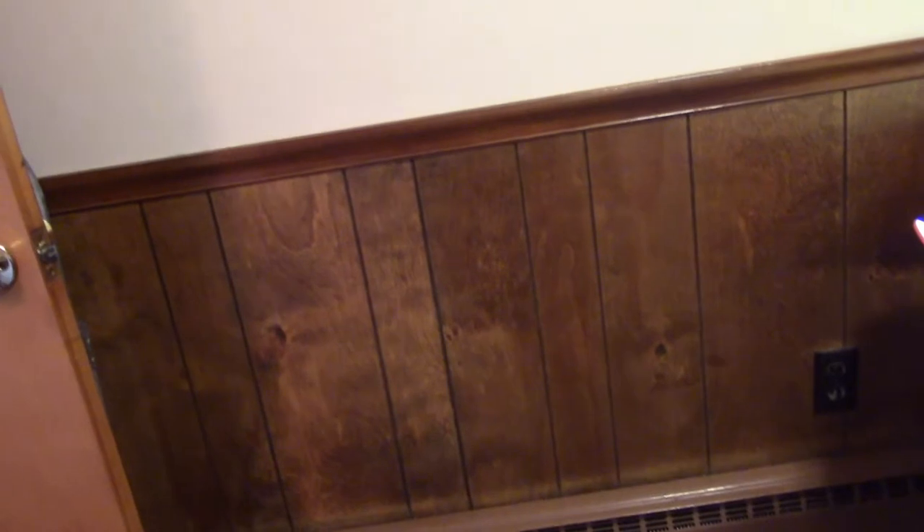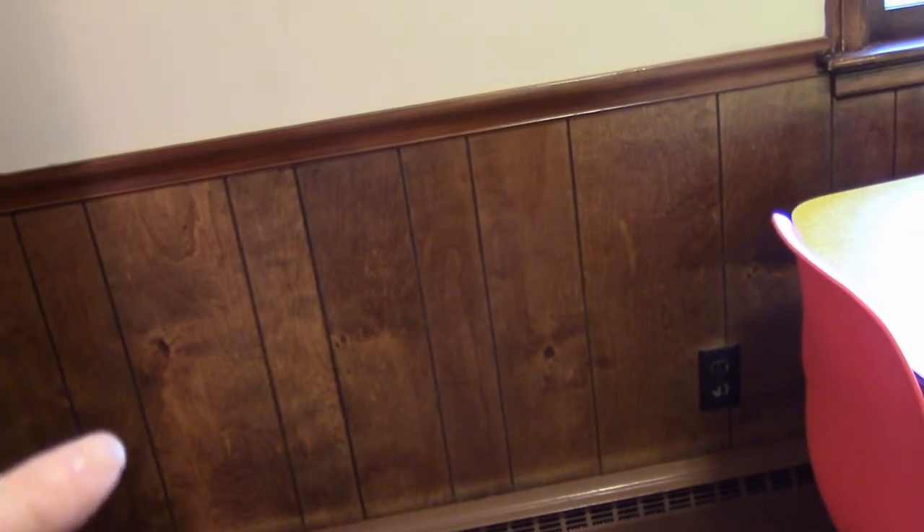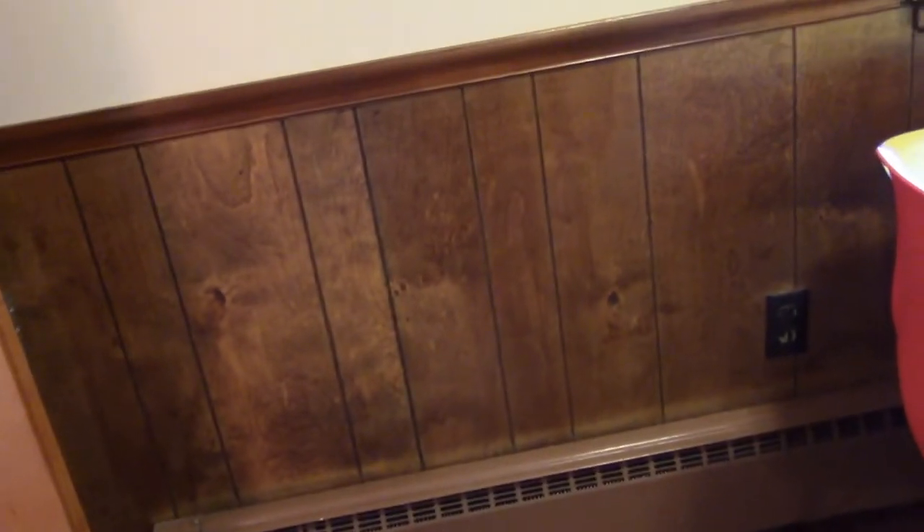The third step will be this paneling. Here's the deal with the paneling: everything done in this house was done extremely well and meant to be permanent. I looked at the paneling and thought about taking it off, but I'm not — it's on there extremely well, nailed on, and probably glued underneath as well. It's good paneling, so I'm going to paint it and leave it as is. Then on the top wall I'll put a nice color — I'm thinking possibly using some of the entryway paint I have left. I have no decorating budget. The doors are original to the home and I like them — I'm not painting those. I'm going to paint the woodwork around them, but not the doors themselves.